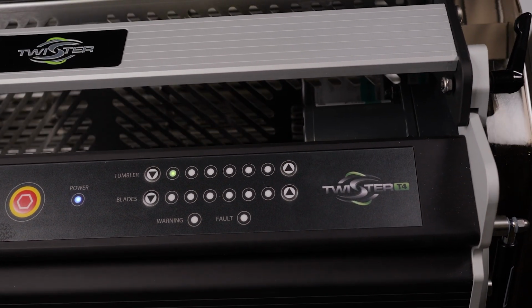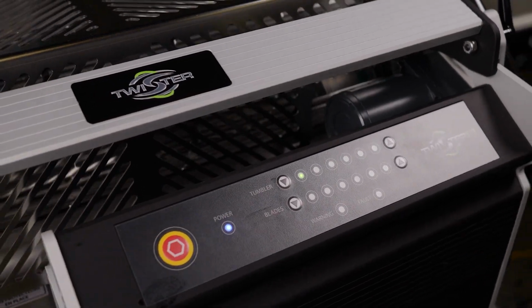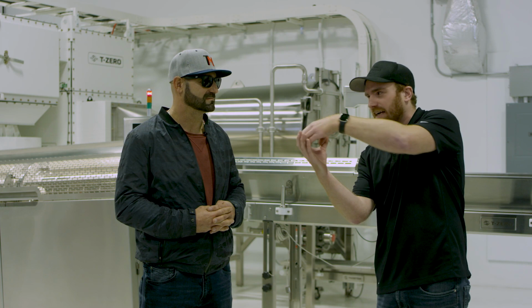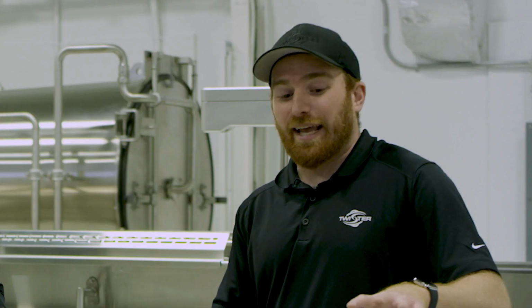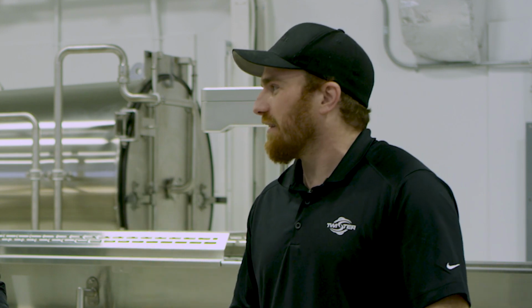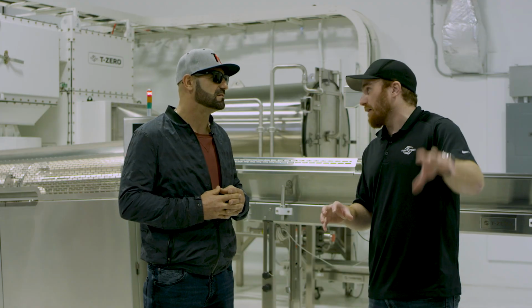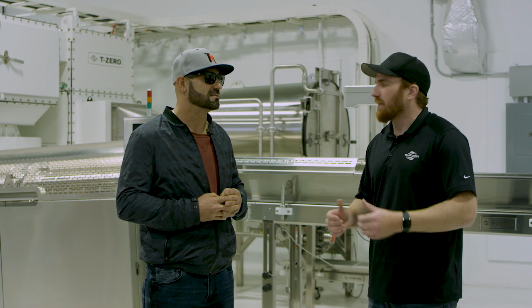So the goal with the speed control for the tumbler specifically is to be able to get that flow where they're rotating. A lot of times if you fill the tumbler up too much, you can get this kind of tube that just rotates along with it. I like to call that the burrito effect. Basically what that means is only the outside of the burrito is getting trimmed and the inside is basically staying the same, and the product coming out is going to look really bad. Once you can speed it up and down, you can really get rid of that burrito and actually optimize your throughput rather than just saying more is better.